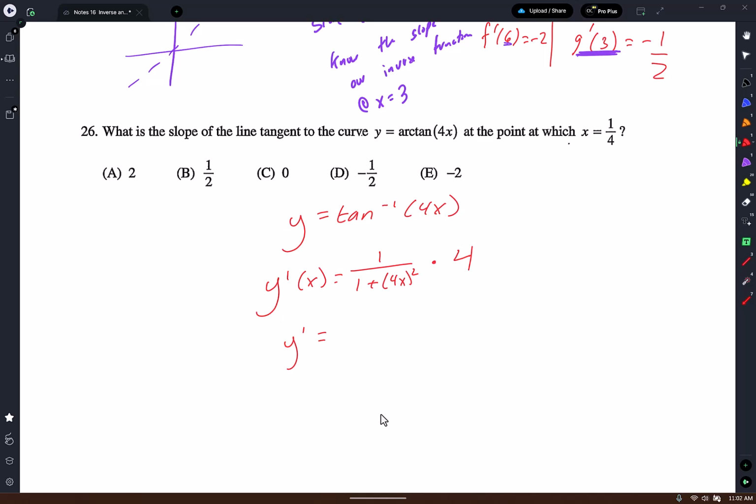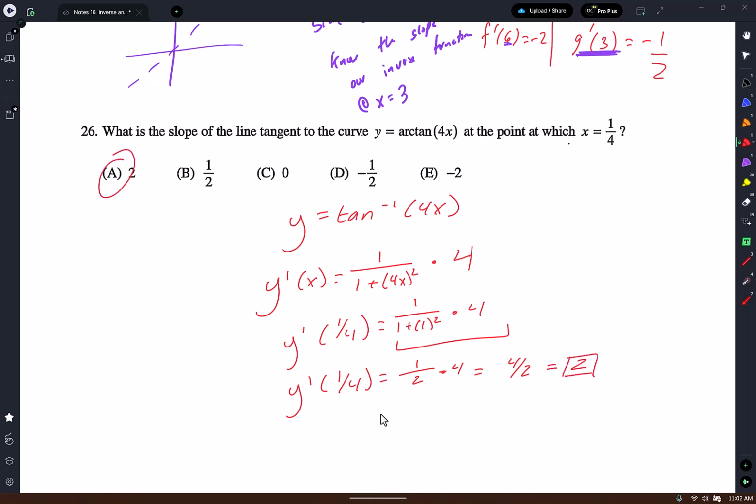And then I just plugged in the x. Oh, okay, I see what you're saying. So then if you plug it in, 4 times 1/4 is just 1. Keep everything the same. And then just simplify. So 1 over 2 times 4 is just going to equal 4 over 2, which is just equal to 2. We got it right. Okay, but you know what I'm trying to say? Yeah, no. The argument was, you can't put 4x in there because then it would turn to 16x.